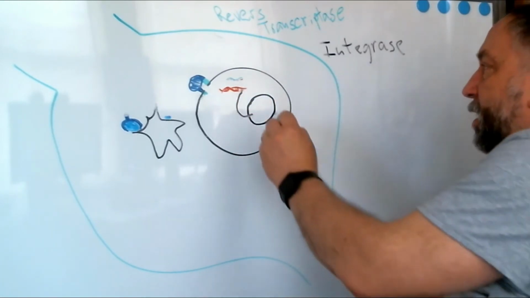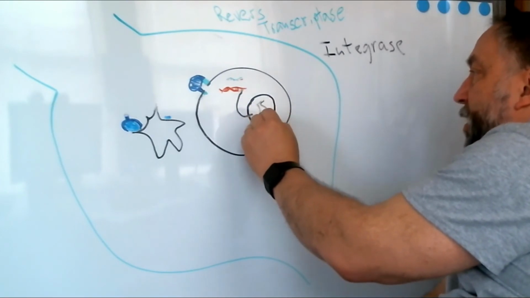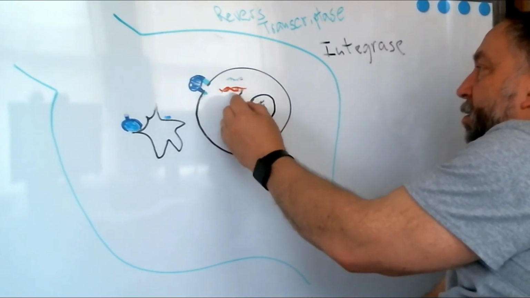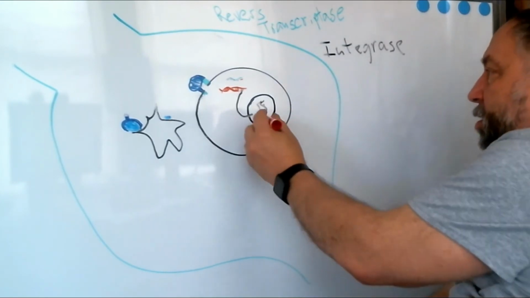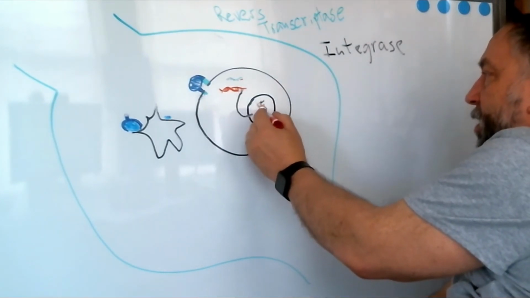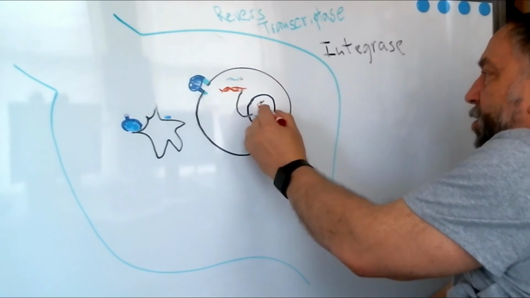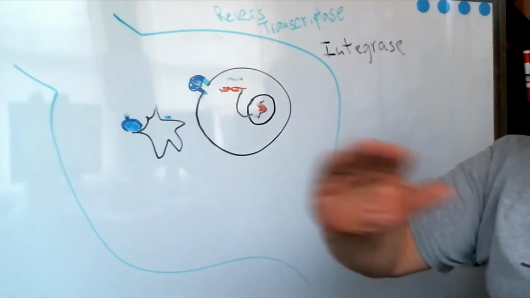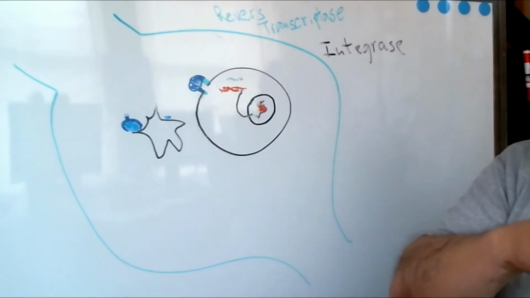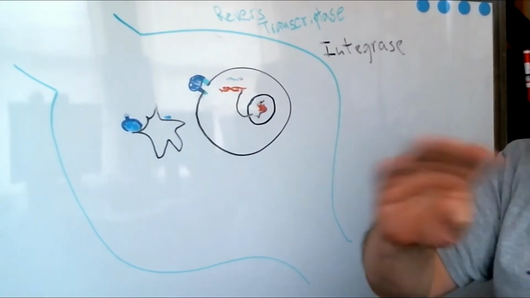And integrase is going to pick this guy up and drag it in here. And it's going to take, you've got your own DNA in here, it's going to take this little piece here and snip a chunk out of here, and it's going to insert this chunk of HIV DNA right into our own T4 cell's DNA.